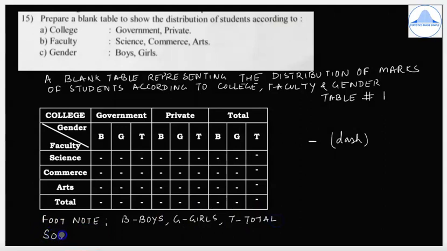Also, you can mention the source from where you obtained this information. If you don't have any source, you can just put a blank. So the title for the blank table carries 1 mark along with the table number, footnote, source, and it is very important that you form the blank table correctly, which will carry 4 marks. And if you're using any abbreviations, it has to be mentioned as a footnote.